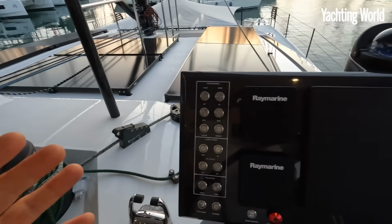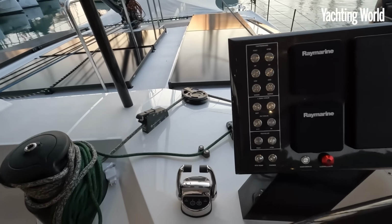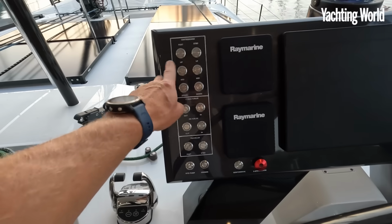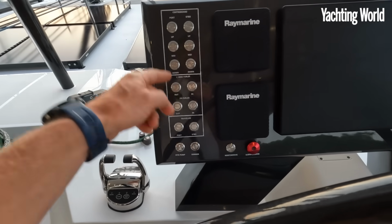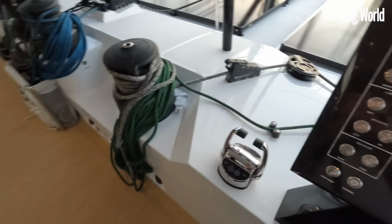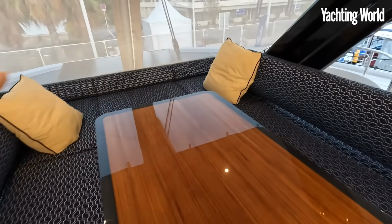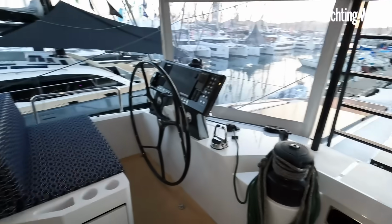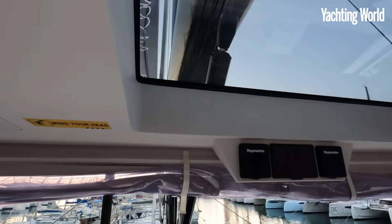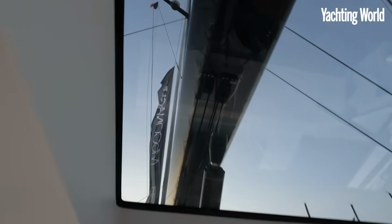So 1.3 meters with them up, and then 3.5 I think with them down to give you that pointing ability. So there's your centerboard controls for both sides, up, mid, down. Your code furler controls, your jib furler controls, your traveller controls, and the traveller's just aft of here, nicely out of the guest flybridge cockpit area on a line driver back there, push button. And then ladder to get up above onto the roof to check your in-boom furling. Nice little moonlight roof up there as well. That is a tall rig.